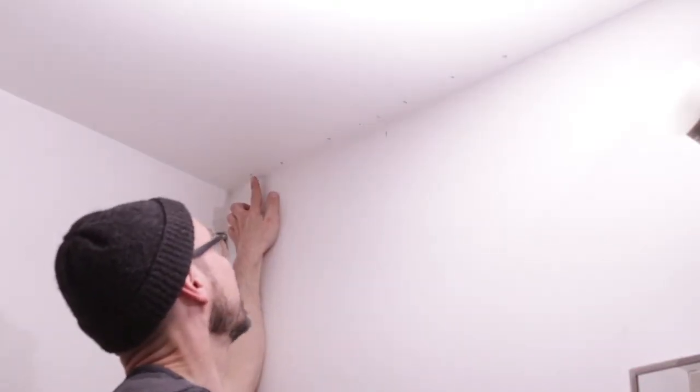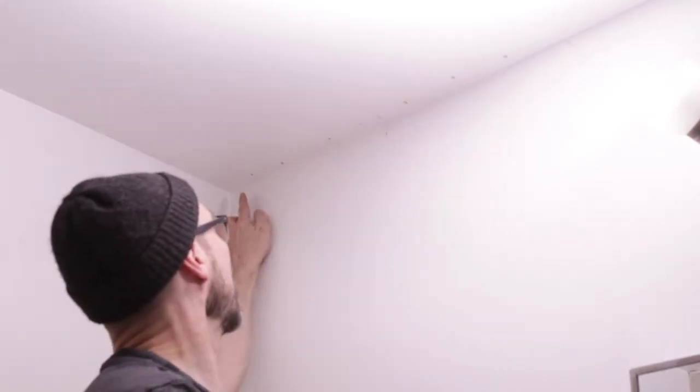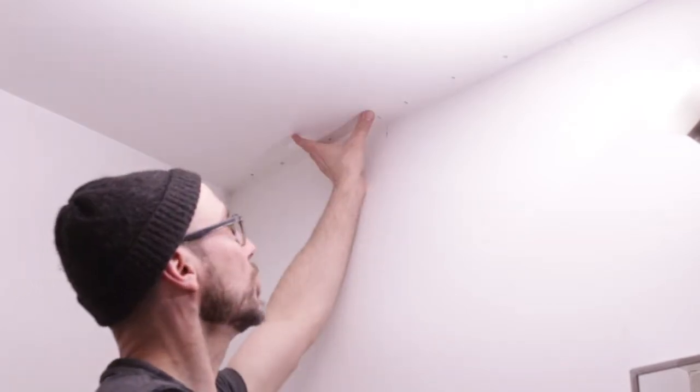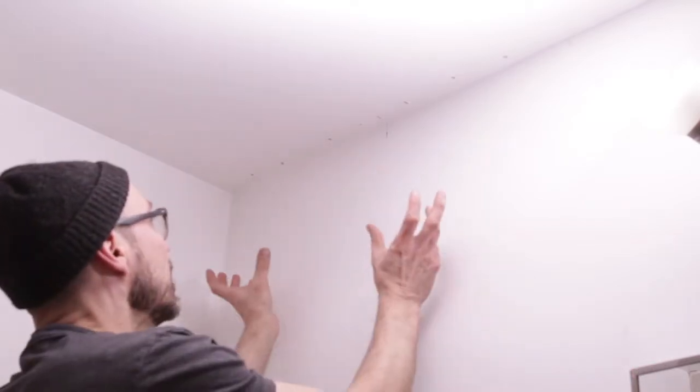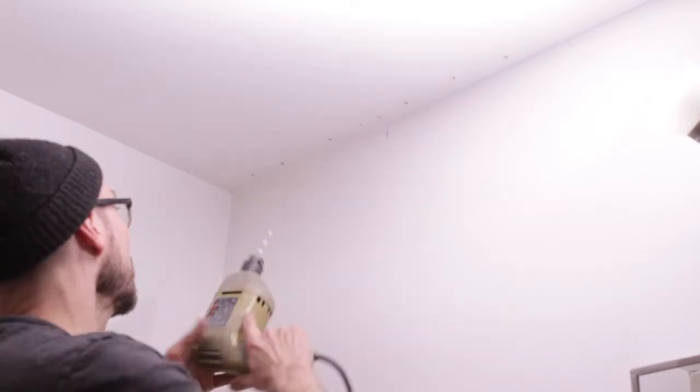I'm on top of my toilet here, and you can see that I've drilled a series of holes in the ceiling and marked it out for a piece of strapping — a scrap piece of wood that I will secure to the ceiling. The IKEA bookshelf will then be screwed into that strapping. It will also be screwed into the sidewall and braced by another piece of strapping. Please wear glasses or safety goggles when you're doing this.